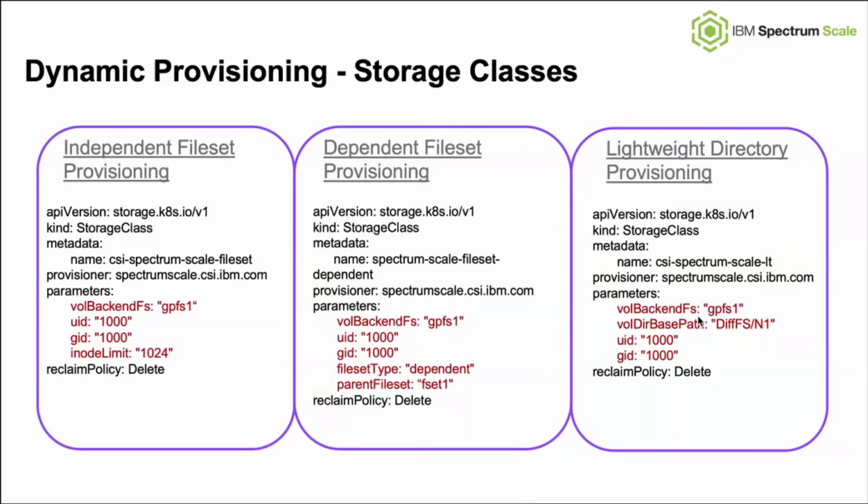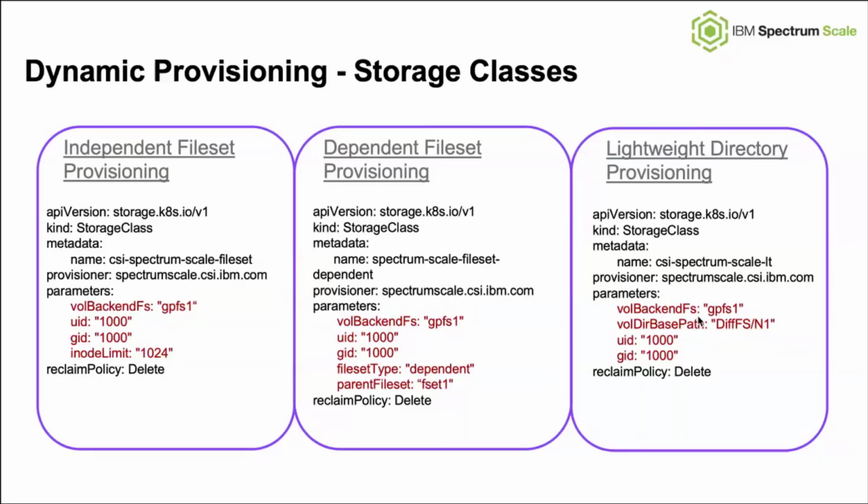Fileset based provisioning provides advantages such as: you can manage the filesets, you can set quota on it, and it can honor the size of the PV that is specified. You can take snapshots from the GPFS side and do all the management activities that the fileset supports. Some additional optional parameters that we support are UID and GID, which provide the volume ownership. You can optionally specify an inode limit for the fileset that is being created.